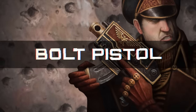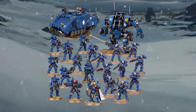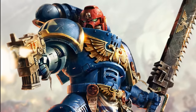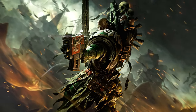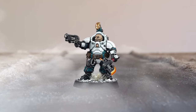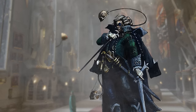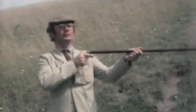For many, the bolt pistol is a status symbol — a beacon of power so difficult to maintain that they end up being quite rare. For armies that employ servitors and Martian tech adepts however, the bolt pistol is a sturdy and reliable sidearm that shares ammunition with the larger bolt guns, making them ideal for any army that uses both. Bolt pistol variants come in many flavors, from the standard Astartes pistols and Primaris heavy pistols, to the exotic drum-fed Necromunda types, and even the Votann bolt pistols, as they came from mankind long ago and had bolters with them when they spread out into the stars. There are even some canes made for the rich or well-connected in the Imperium that are essentially single-shot bolt pistols, which has to be one of the least elegant hidden weapons I've ever heard of.